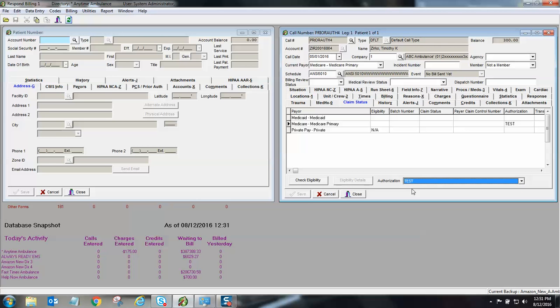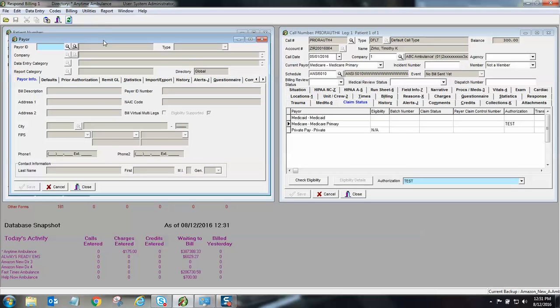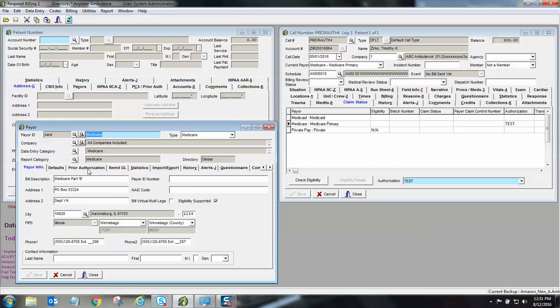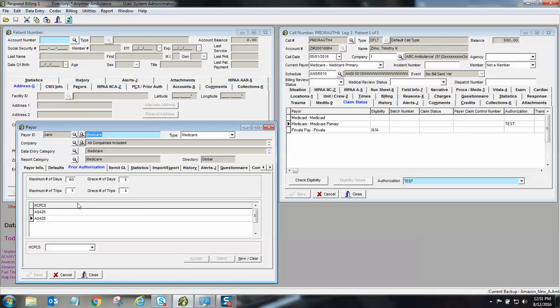So the prior authorization function is here to help you track these types of requests and these types of authorizations that are going to become an increasing part of your life as a biller for these repetitive, non-emergent transports. They are built from the payer code on the prior authorization tab. That's step one, to select your days and trip numbers and HCPCS as given to you by the payer.